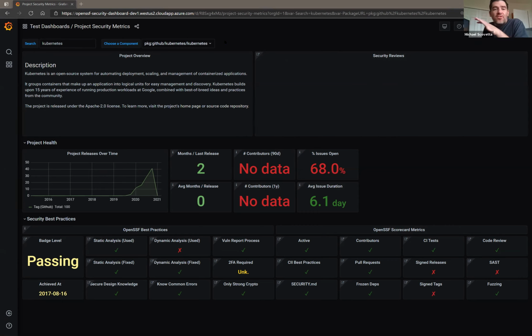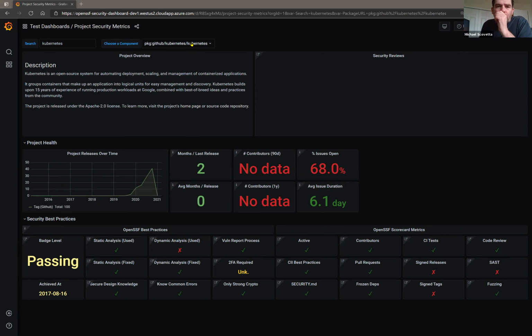Yeah. So what we have is a cards metaphor and all that. The important thing is that down here, all of this data for the OpenSSF best practices comes from the scorecard. That's not the scorecard, the CII best practices badge stuff. The stuff on the right comes out of the scorecard project data. The stuff here in the middle is calculated just by querying GitHub. The data here is out of date because I haven't refreshed it in a while, but in theory, this would be refreshed daily or weekly or whatever.